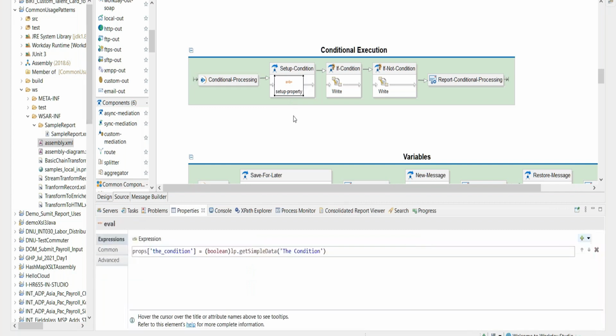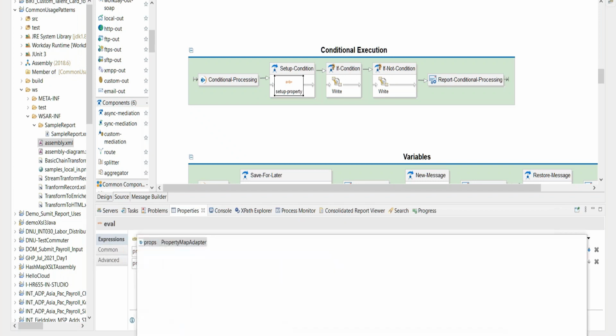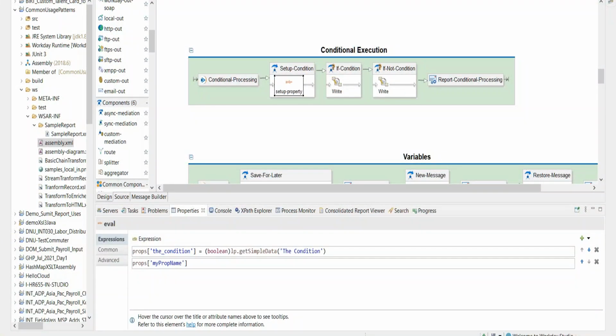Okay, so in this eval we can write props and then control space, and if you enter, it will give the suggestion, then equal to, and suppose I write 1, so it will initialize 1 into this. Whatever value I'm assigning, based on that the type will be decided. So I'm assigning a numeric value, so it will be of numeric type by default.